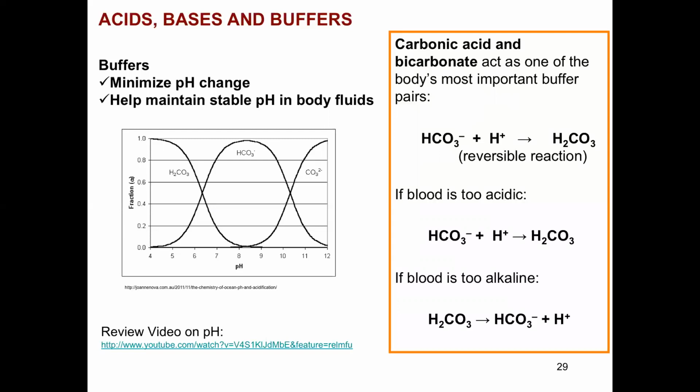So in the human body, we have one critical buffer that we consider the biological buffer, and that's the carbonic acid bicarbonate buffer. So this is bicarbonate, this is carbonic acid. And this is a reversible reaction, all right? So say blood, it's buffering at around 7.4. If we get too much acid, that will combine with the bicarb and make carbonic acid. If it's too alkaline or too basic, the carbonic acid is going to separate and we're going to release some of these hydrogens. So that's going to buffer it out. Now, if you want to see a little review video, I encourage you to watch that. It tells you everything you need to know, again, all right?